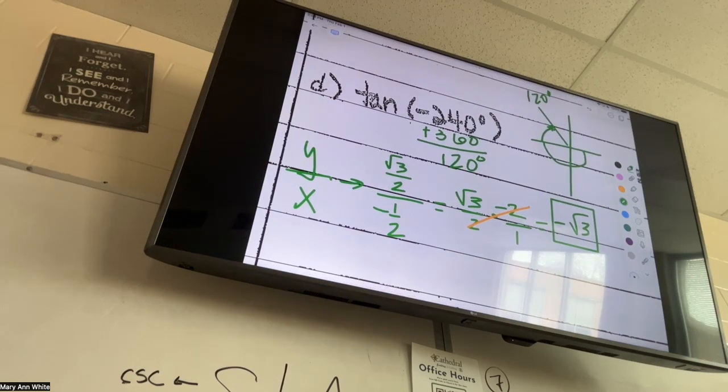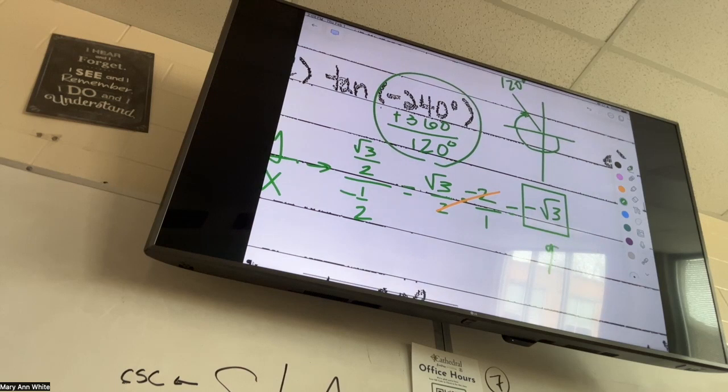Now, as you do more of these, you may notice some patterns. I'm going to promise you right now that every time we do tangent of a 60-degree angle, we're going to get root 3. Whether or not it's positive or negative, anytime we do tangent of a 60-degree angle, we're inevitably dividing those two numbers in that order, so we're always going to get root 3. That might be a fact that you memorize instead of memorizing the whole unit circle. If we can know that it goes to a 60-degree angle, you may just have this in your brain.